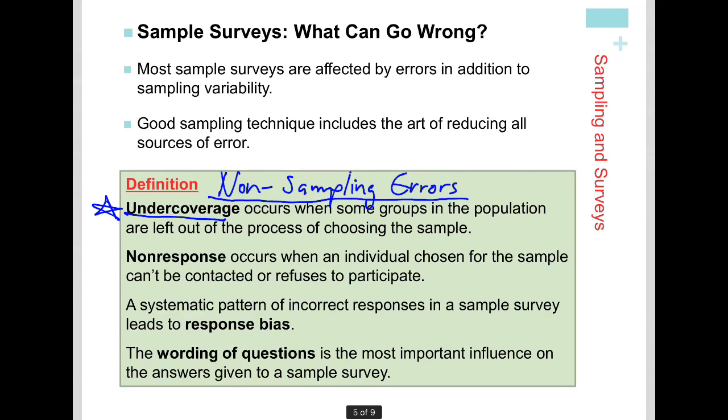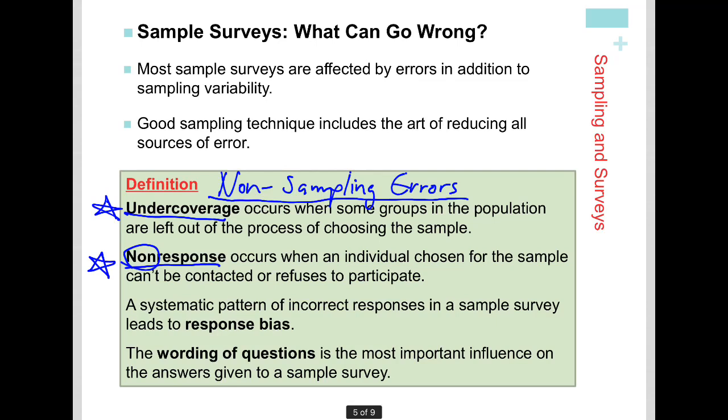The next is non-response bias. And a non-response bias is basically where you, or not you necessarily, but people are selected for the sample, but they choose not to respond to something. It could be as little as they didn't respond to one of the questions out of 10 questions that were asked of them, or it could be that they chose not to respond to the survey at all and just turned in a blank survey. So a non-response is basically no response to an item, which is what we call questions in research, items. But it could be no response at all to something.